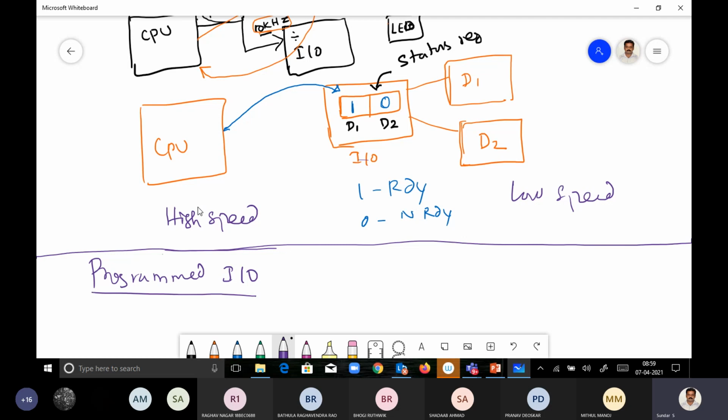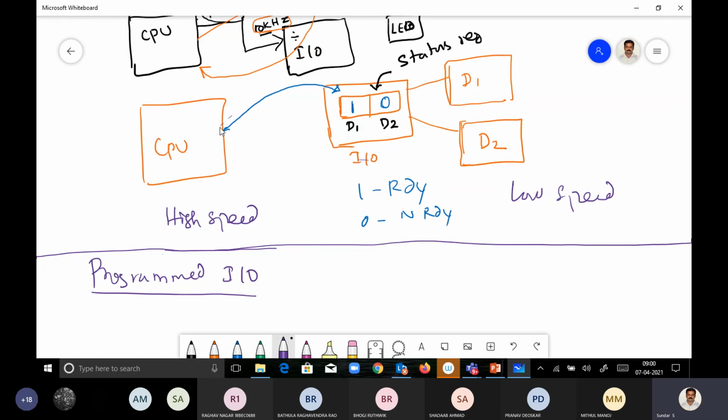Whenever the CPU wants to communicate with any of the devices, it has to check the status bit of the corresponding device in the corresponding IO module. If that status bit is not ready, then it will go back and come back again after some time.